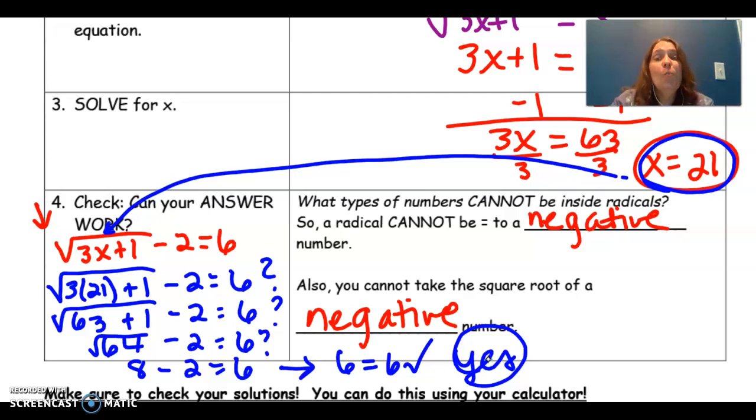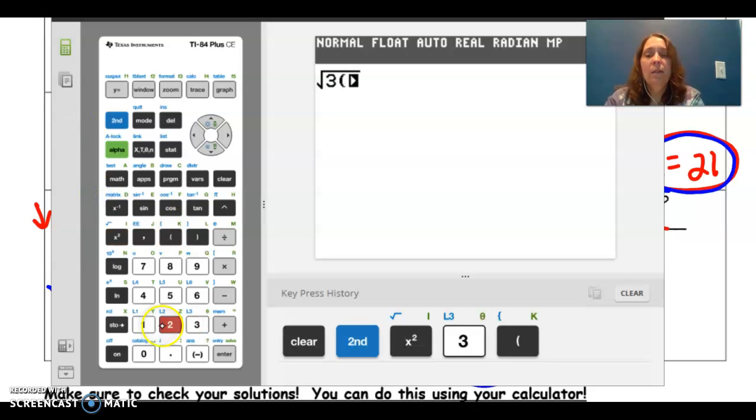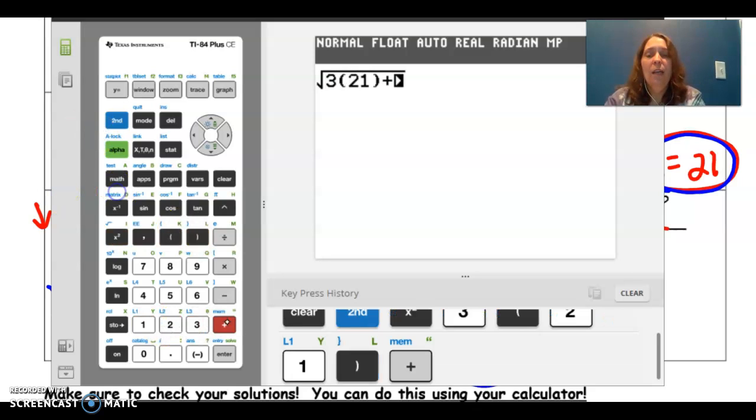Now, in some cases, you might see problems where it will say, show your work to check the answer. In other cases, like on a Math Excel, for example, you could just do this on the side, or you could always use your calculator as well. Let's try it out in the calculator. If you take that out, go ahead and plug in square root of, it was 3 times 21, and then plus 1. Now here's the tricky part. Make sure that in order to get out from under the radical, you use your right arrow. And there we go. Now you can tell that the cursor is outside of the radical.